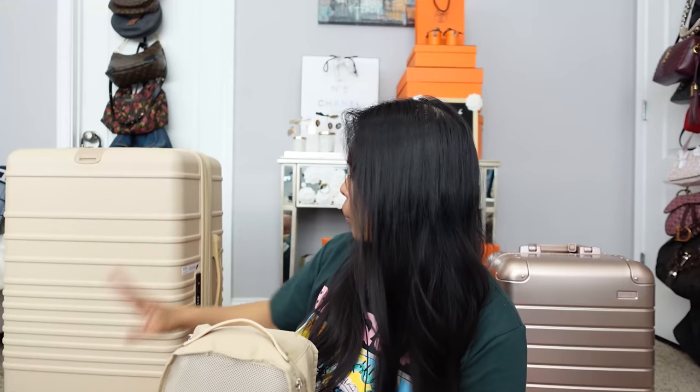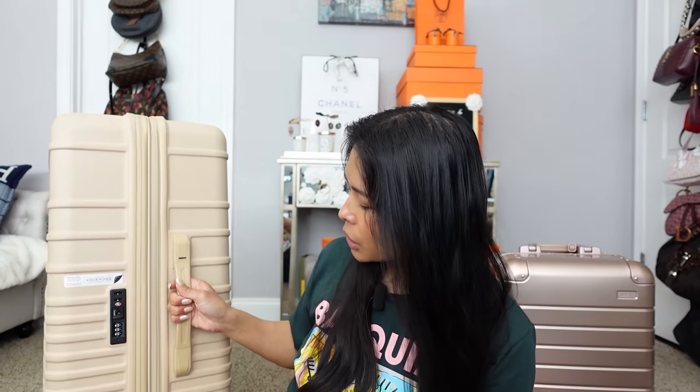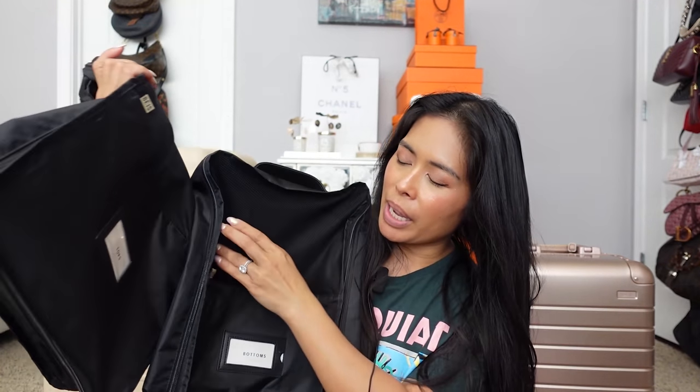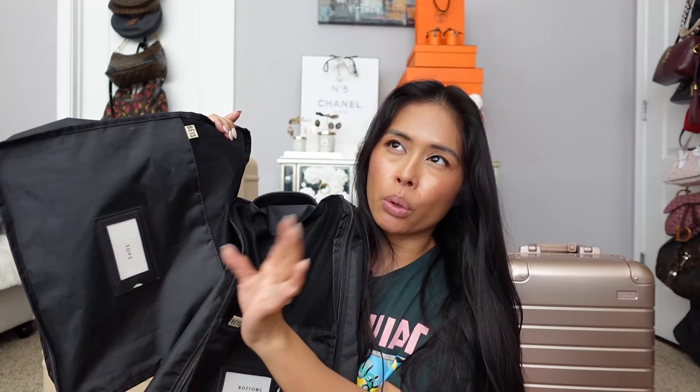I need to speed it up because I haven't even gotten to the clothes yet. Real quick, I love packing cubes. I have these packing cubes from Base Travel, the same brand that makes this luggage. What I love about this luggage is it has a handle with a weight indicator — when you lift it, if it's over 50 pounds it turns red, so you know you're overweight. That's such a game changer so you're not doing last minute shuffling at the airport. Base packing cubes have labels so you can label your clothes by day of the week or by category.